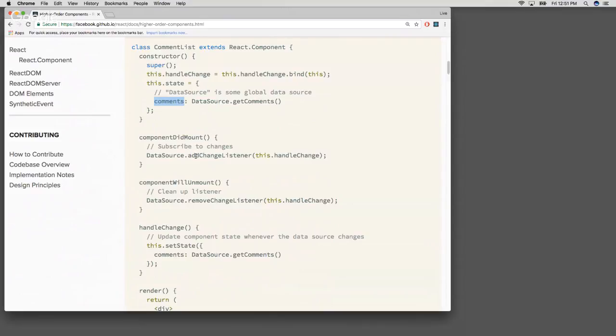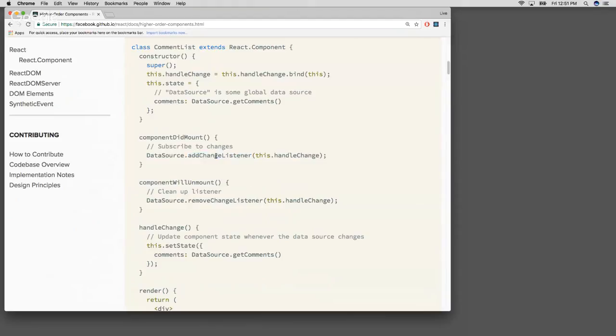And then as soon as we mount, we are saying add change listener. Basically, we want to make sure whenever there are changes to the comments, we want to be notified. Component will unmount: here we are saying data source dot remove change listener with this dot handle change.